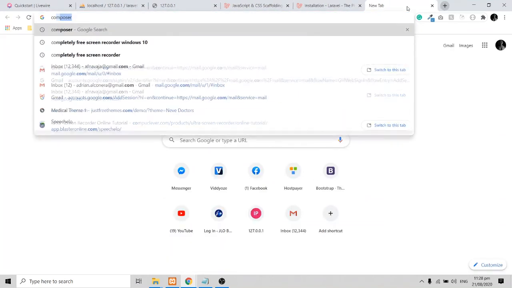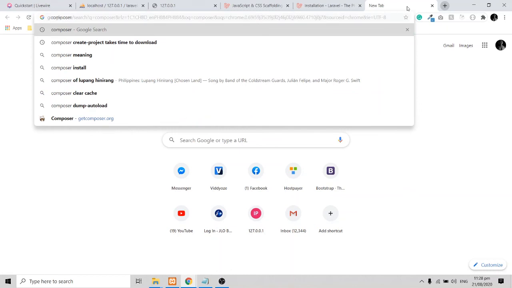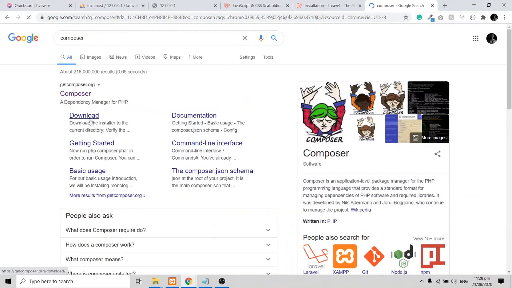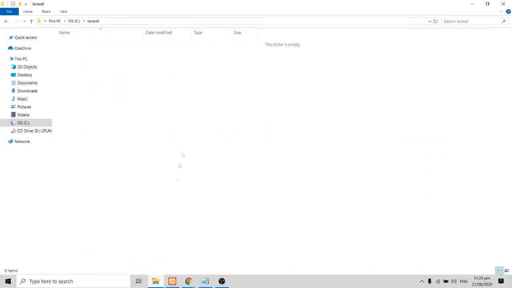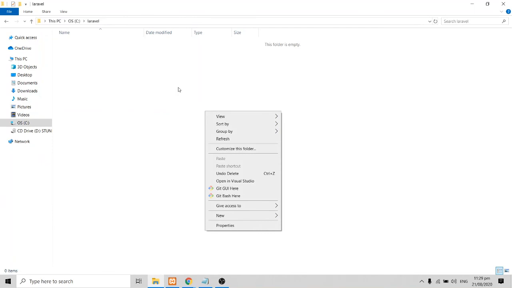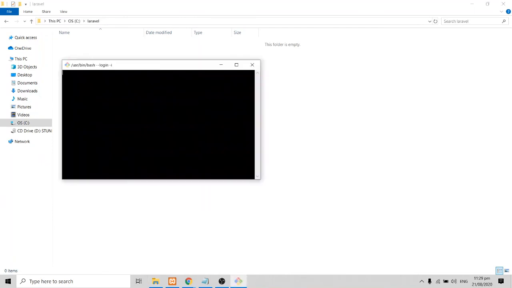If you haven't installed Composer yet, you can go to their website, go to the Downloads page, and download the Composer application. You will need Composer to install all the Laravel packages and dependencies almost 99.9% of the time. I am assuming that you already have Composer on your computer. We will then proceed to the installation of a new Laravel application.